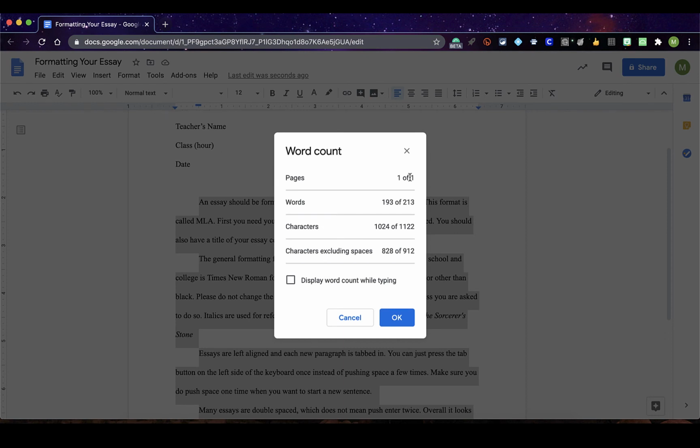So the word count will tell you I only have one page. I have 213 words. My actual paragraphs, I only have 193. Characters are all the individual letters and spaces, and then characters except for spaces tells you that many. Okay, if you are worried about your word count and you don't want to keep clicking, there is the option for you to display it as you are typing.